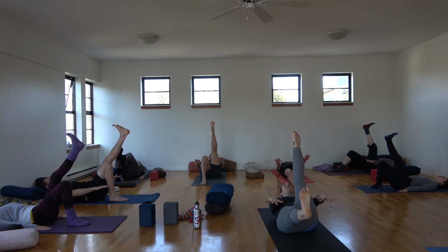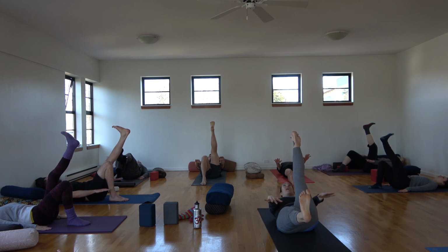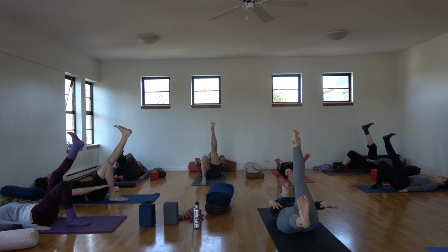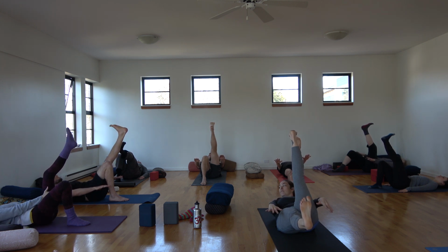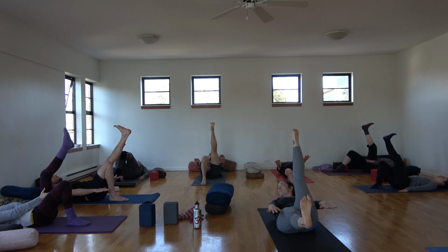Back of the skull roots either into the floor or an imaginary floor, and the forehead lifts up as my ears reach towards the top of my mat or the wall behind me. Let's go 5 more breaths here. You got this.